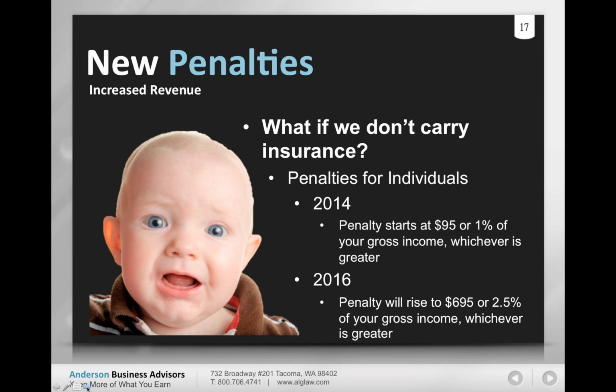With regard to the next screens, when we talk about penalties, now this is what I'm looking at here. This is how I feel when I'm looking at these penalties, because remember earlier the Supreme Court ruled, and if you don't remember the ruling, it was 5-4 that Obamacare, they're ruling on the constitutionality and also whether it was a tax or it was rightfully imposed. Basically, the Supreme Court came back and said that, since this is classified as a tax, it is constitutional, and of course that's why we're stuck with living with this.